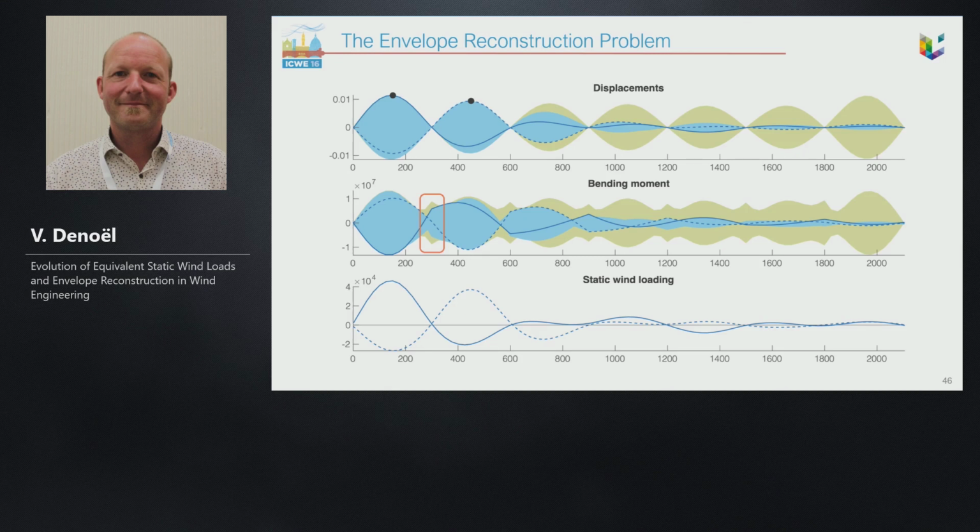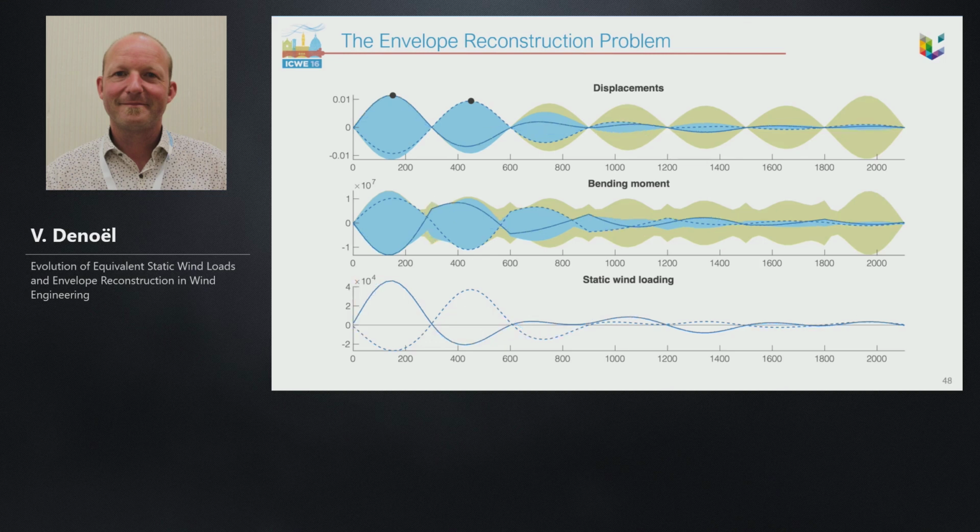So you could just, for instance, decide that you want to use another equivalent static wind load, which is this one, the one that would recover the bending moment here. You see that this one has the same sign over the two adjacent spans. It makes sense, right? Because if you want to maximize the negative bending moment, you need to have the same sign for the pressure on the two adjacent spans. And this is what you would recover.